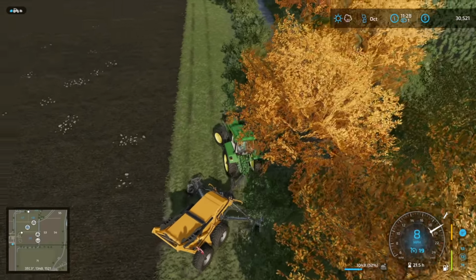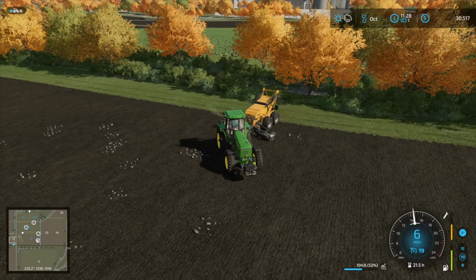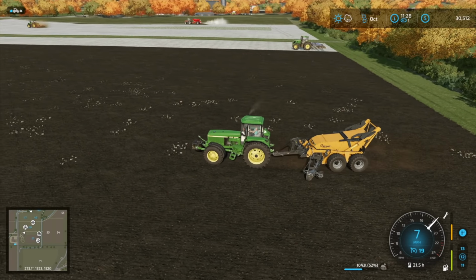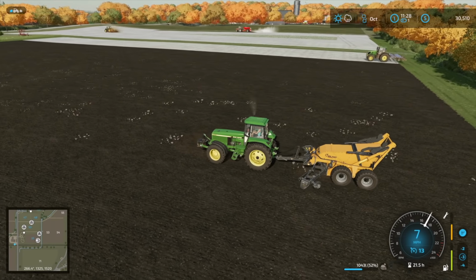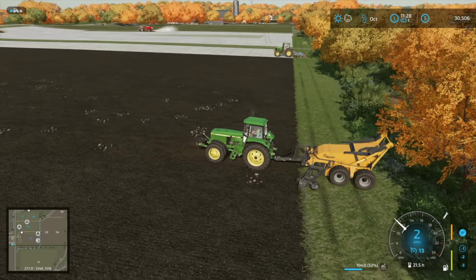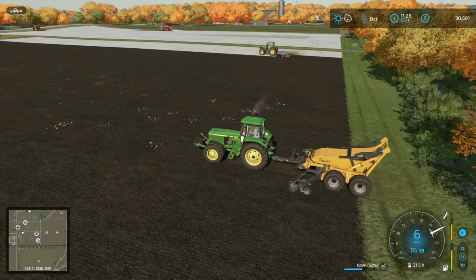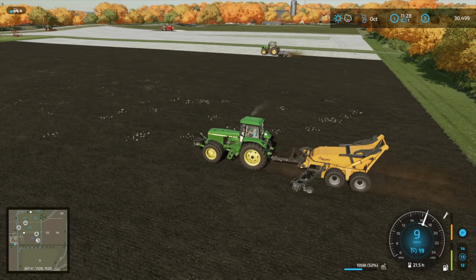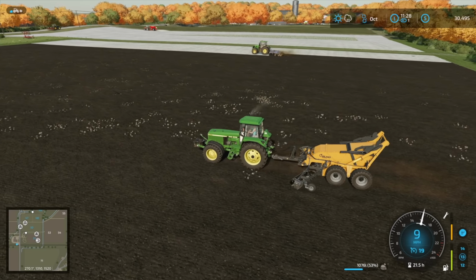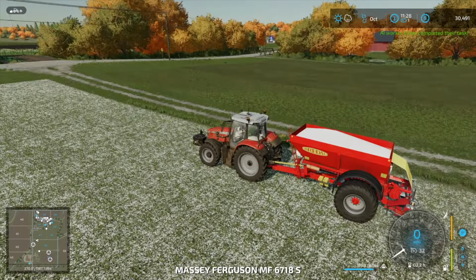Yeah, look at how horrible the turning radius is on this. I bet if we had another 6R, we wouldn't have this. Whoa. Did you see that? The little puffs behind the lime spreader there? That was weird. All right, so he's finished.